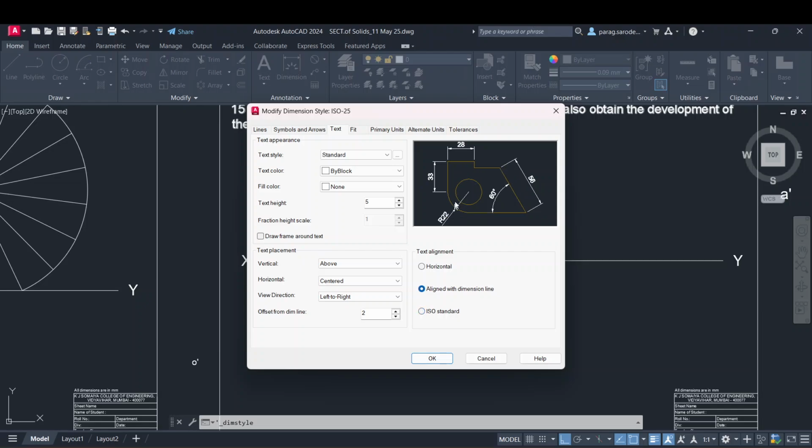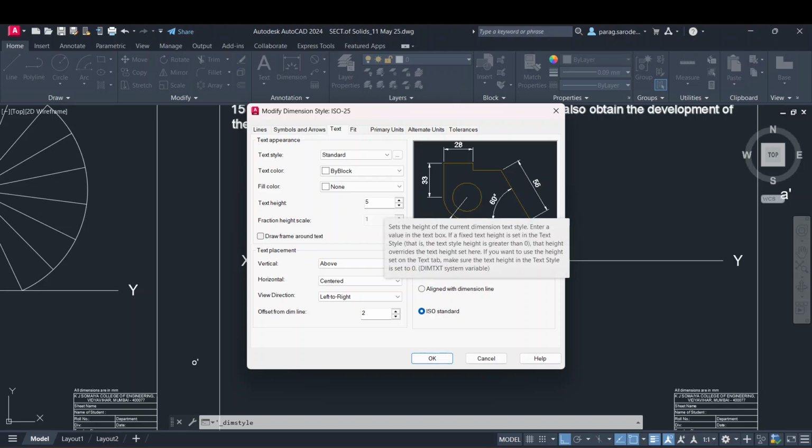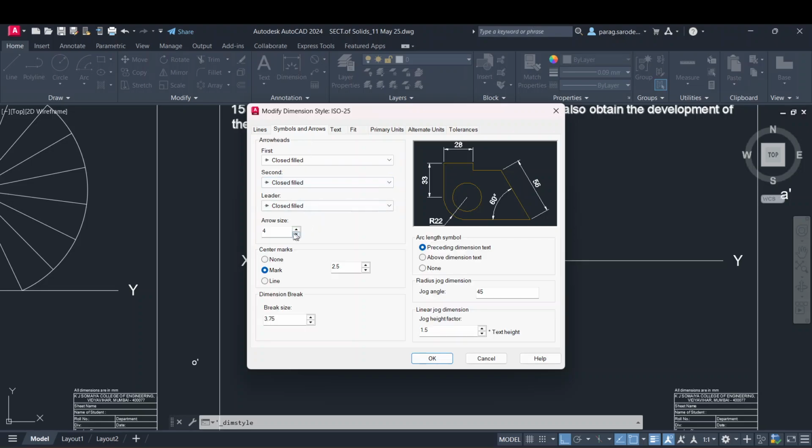See this, by default it will be like this. Because of this, I will be able to see this. Correct? And I have by default chosen the text height as 5. That's why I need not adjust the annotations. Again here, you can see I have adjusted the arrow sizes to 4. That's why you can see my arrowheads visible.